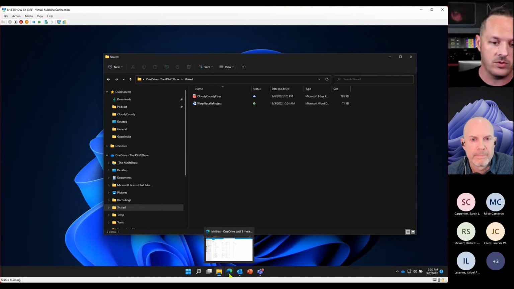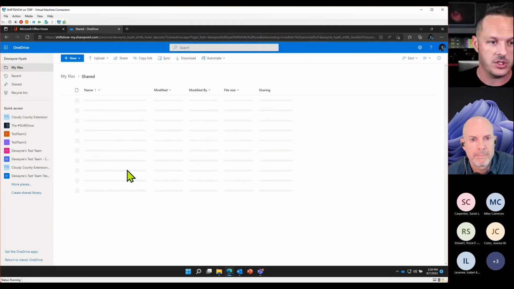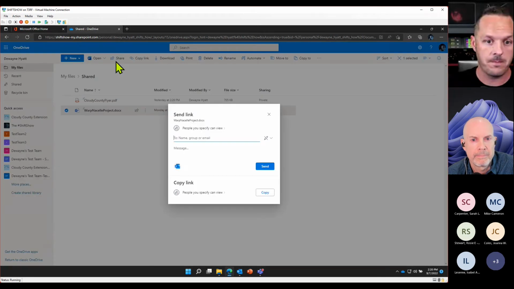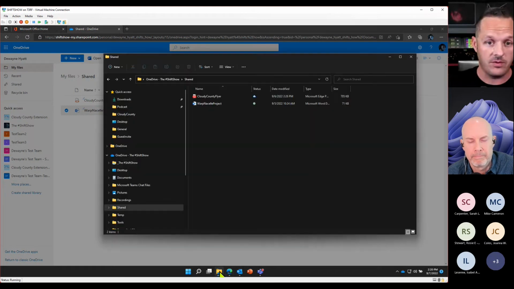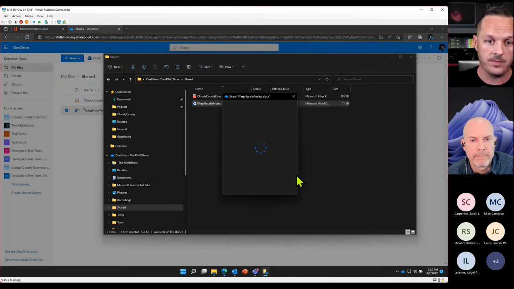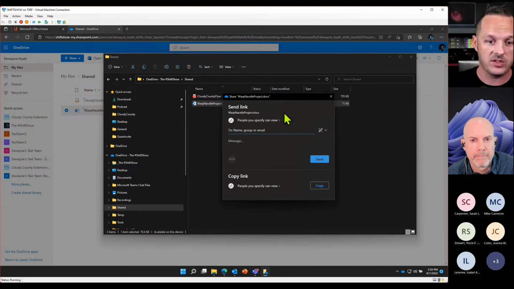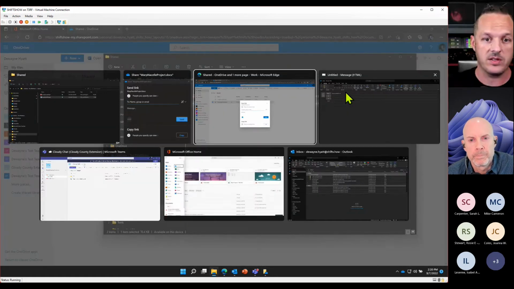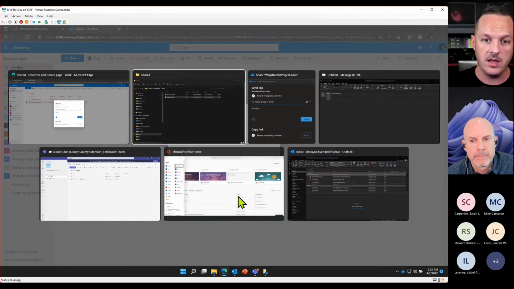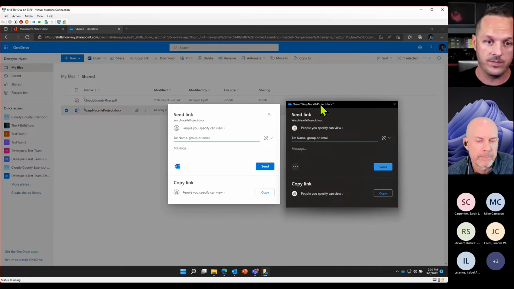You can also do this through the web. So if I go into my Shared folder here, I can click on a file and I can click Share. And you're going to see this dialog box here. You'll see the same experience if you use File Explorer. So if I right click on a file and I go into OneDrive and I select Share, notice it looks the same. And this is one thing I really like about the consistency that Microsoft brought to this: this same box, these drop down options, everything that's here is identical to the one that's here.